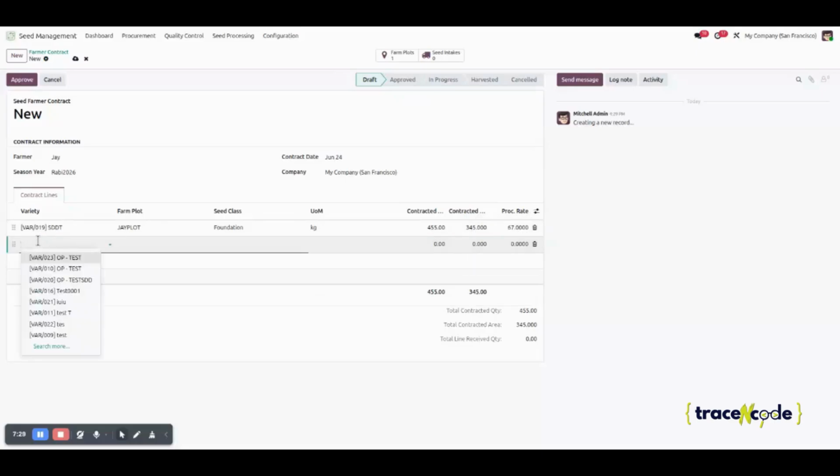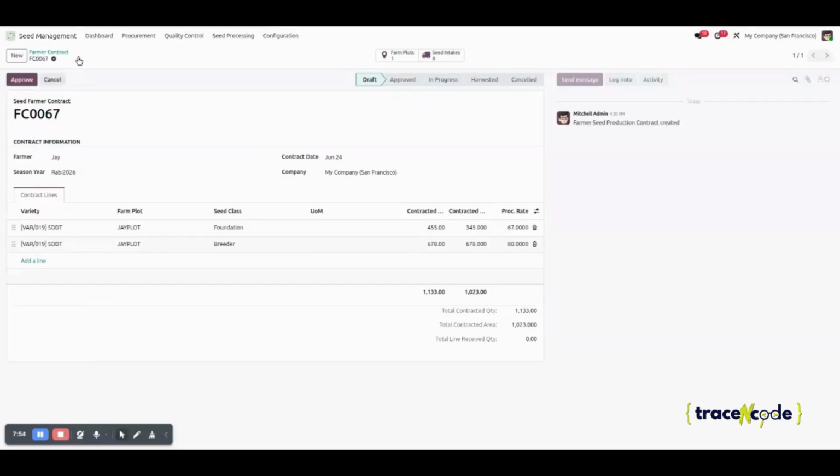You can add multiple varieties. You can select the seed class and generation, contracted quantity and contracted area, and procurement rate, and you can also add multiple lines here.